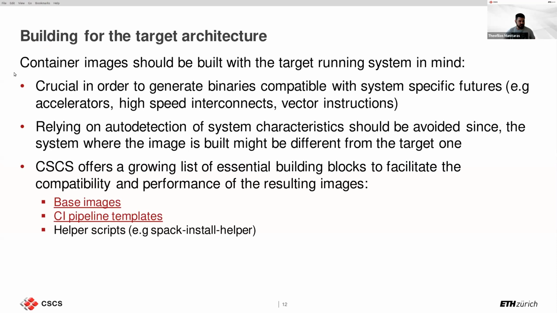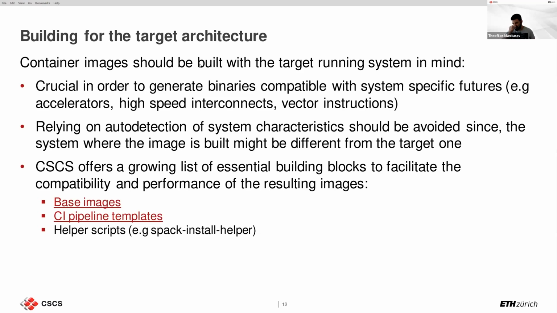But in the container image pipeline, this is different. And this is different because the container image might be built on a machine that is not the target machine that you're actually going to run your software.